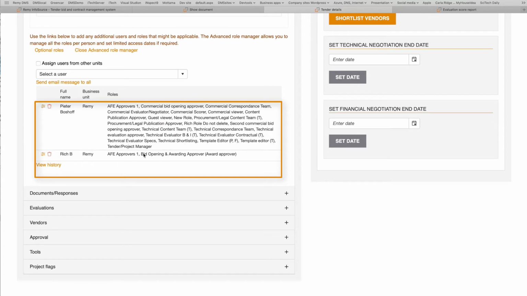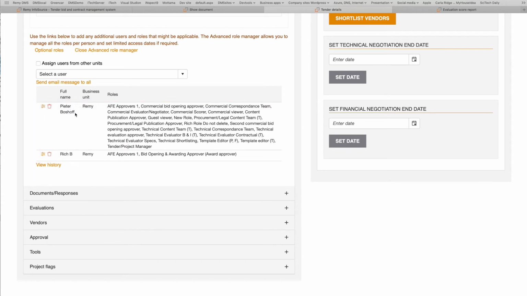The administrator can set up as many document types and roles to enforce the organization's business rules as is required. Default roles can be assigned for users and projects per business unit so that these don't have to be set up manually for each tender. However, they can be edited by the project manager if required. In this case, we only have 2 people managing the tender, but typically there would be different teams assigned to technical approvals and evaluations, commercial negotiations, bid opening and contract awarding approvals, etc.